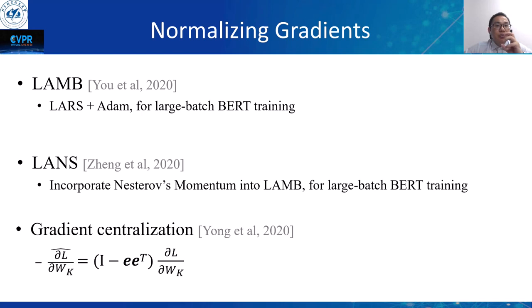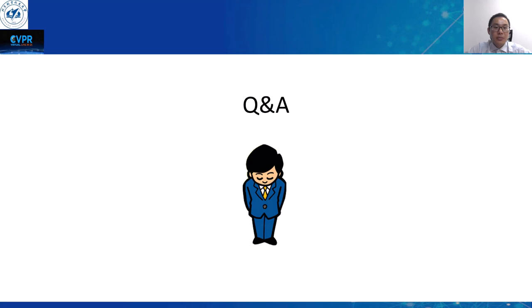Rather than using the scaling operation, Jung et al. recently proposed gradient centralization, which performs centering of the gradients with respect to the input weight of each neural layer. Gradient centralization implicitly imposes constraints on the input weight and ensures that the sum of elements in the input weight is constant during training. Gradient centralization effectively improves the performance of deep neural networks with activation normalization, for example batch normalization or group normalization. We have reviewed related normalization methods including normalizing activation, weight, and gradient. In the next part, we will show more theoretical analysis and applications of normalization methods for various tasks.